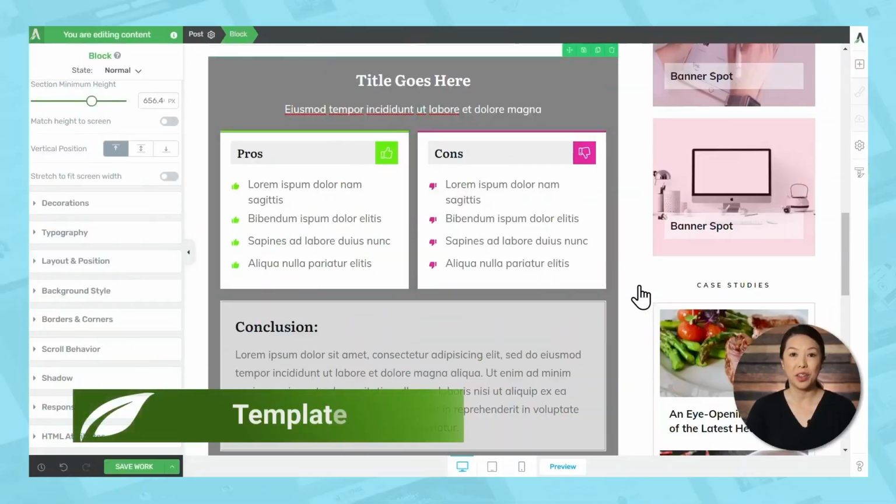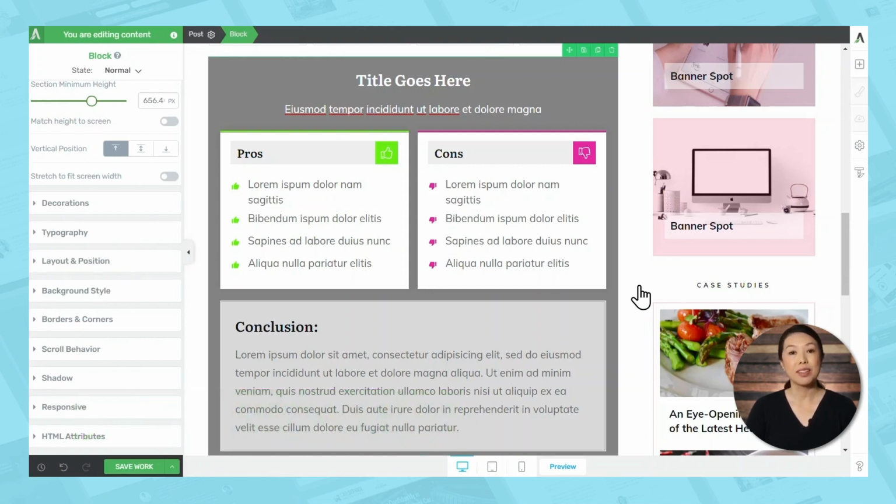Now there's one final thing I'd like to show you, and that is how to save custom templates. Because oftentimes you'll want to use the same elements over and over in blog posts, and you want them to look consistent. But it's very time consuming to have to reformat an element every time you want to use it. So let's say that you have formatted this pros and cons list. You might have changed the background color or the spacing so that everything looks perfect, and you know you'll want to use this exact same pros and cons list style in future blog posts.